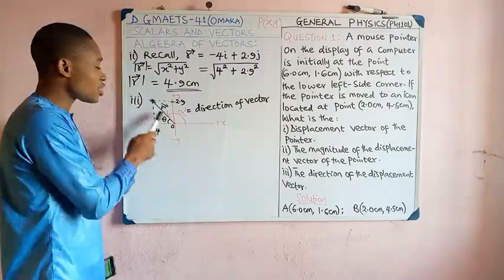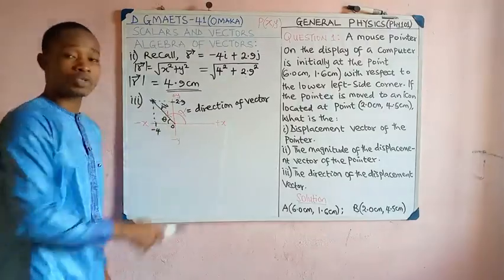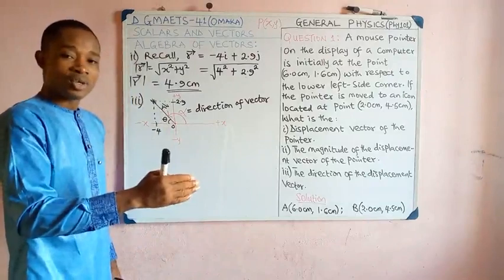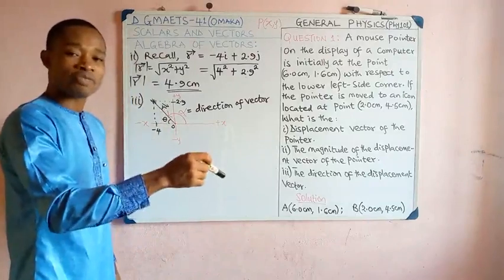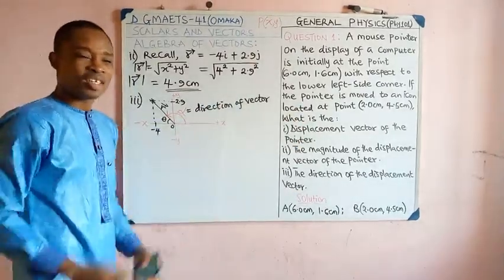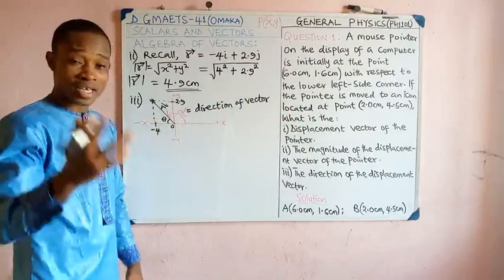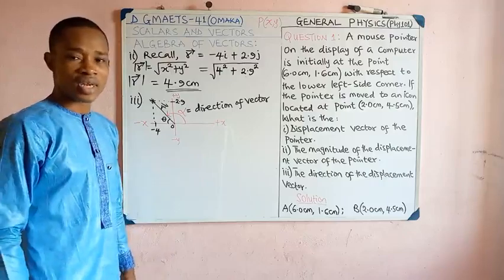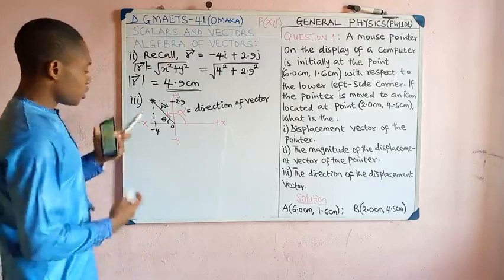Apart from that, if the displacement vector is in the second, in the third, or in the fourth quadrant, please always remember, whenever you calculate theta, you have to measure the angle of the vector from positive x-axis down to the vector itself. Then do some form of plus or minus, as the case might be, either using 180 degrees, 270 degrees, or 360 degrees. Is that okay? Alright, now let us do this.